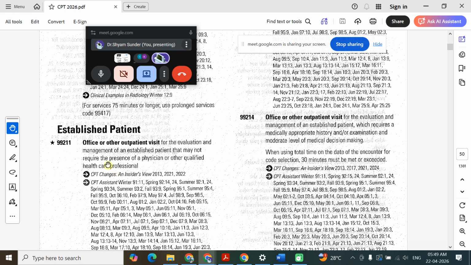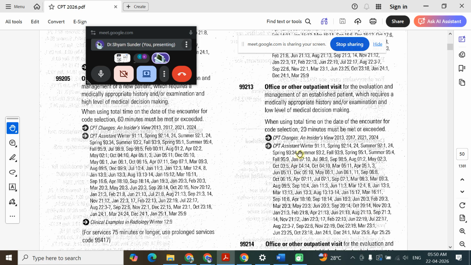But the entire visit is provided under the supervision of the physician, directly or indirectly. That is 99211. For this, maybe the payment is $10 or $15, whatever. That's how it works. But technically, we have 4 levels of MDM, based on which you are going to assign the code. Right? So a subsequent visit is a follow-up visit.